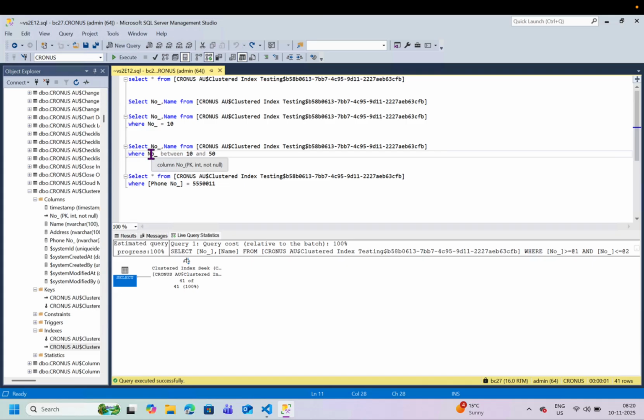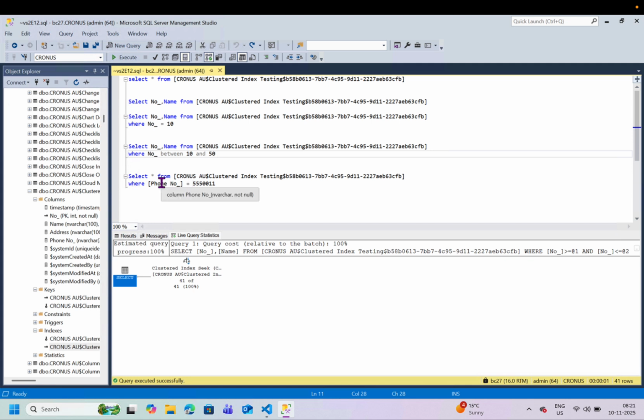If you have multiple fields inside a table, and you add a set range or a set filter for any other field which is not part of the clustered index or non-clustered index, then obviously it will be slower.